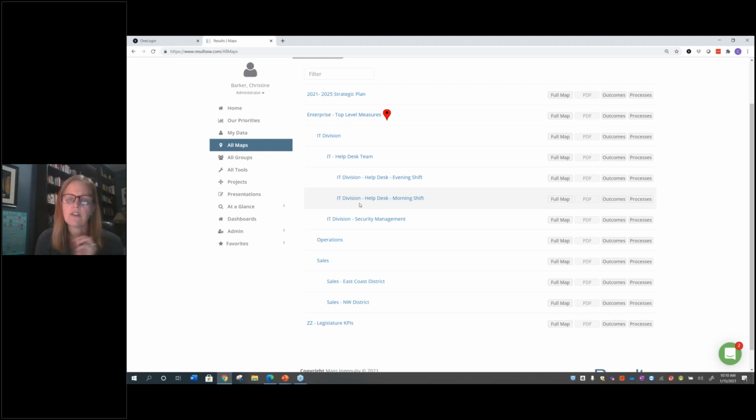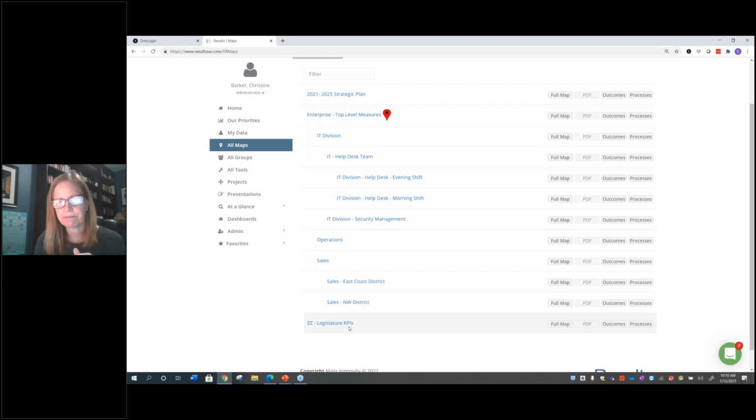The other choice point, this is the little trick on the alpha. I had those board metrics, KPM metrics for the ledge, depending if you're private or public sector. I wanted those to be on the very bottom of my list. Those are measures that we need to report on, but they're not as dynamic. Maybe I only report on them every 6 months, every quarter, maybe sometimes even just once a year at the annual board meeting. So I wanted those at the very bottom. So the little trick that I'd like to point out is the ZZ, and I did the legislation, I put it on the bottom.